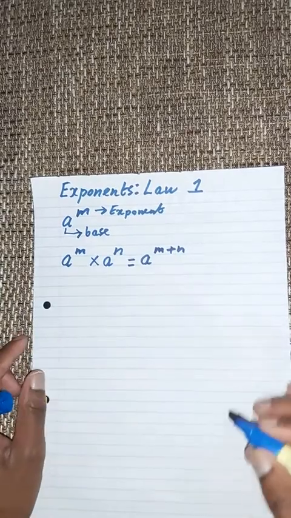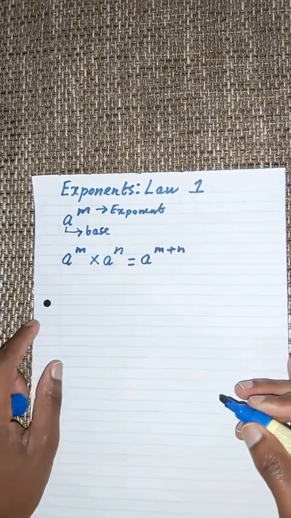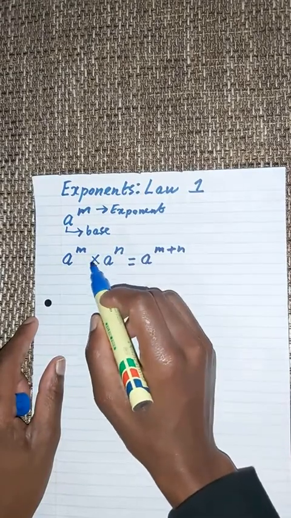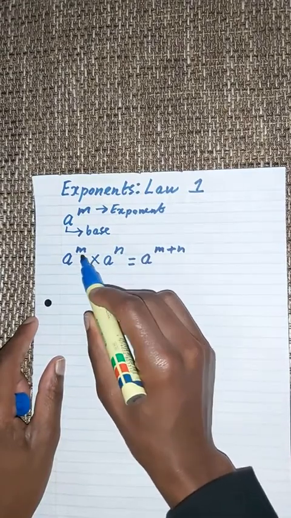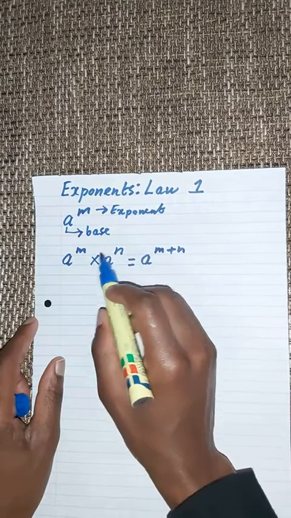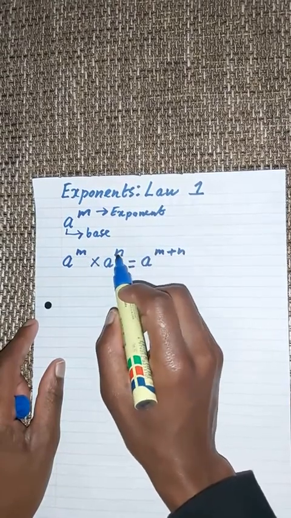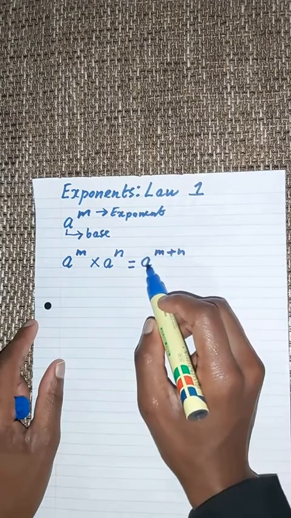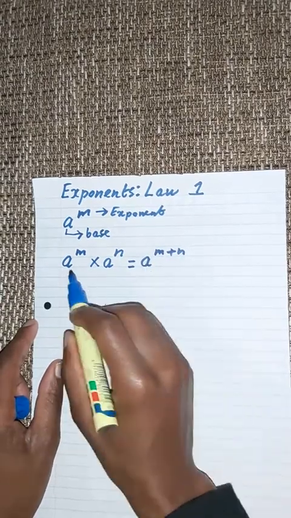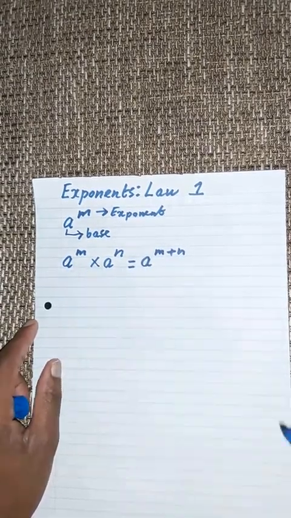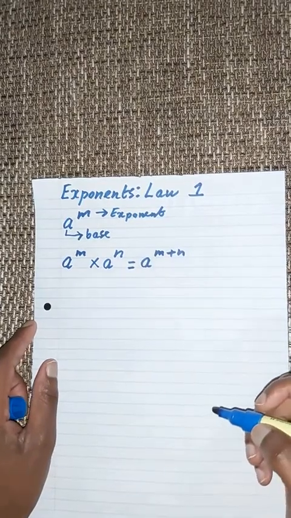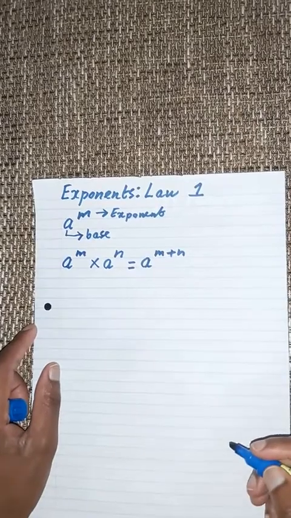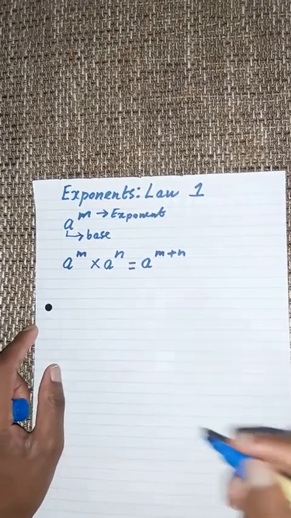So that's what the first law of exponents actually means, that if I have two similar bases that are multiplying each other, then the exponents of those bases are going to add under one base of a, in this case, since my base is of course a. All right, so that's how you explain this. Now let's further go on to our examples.